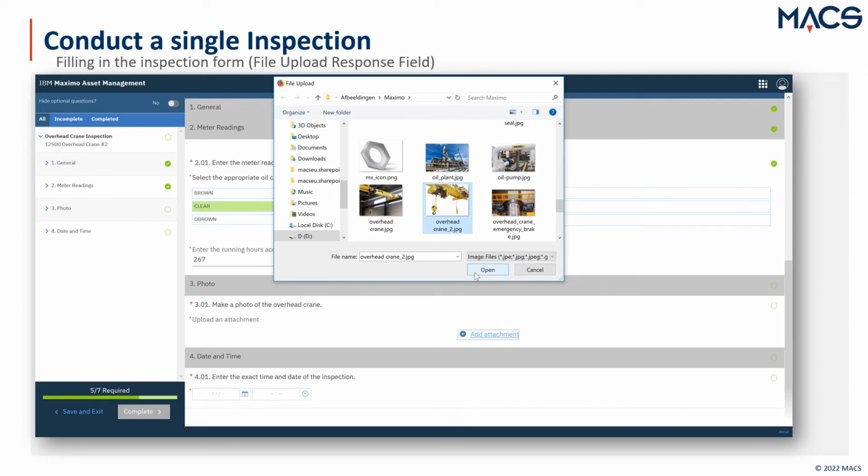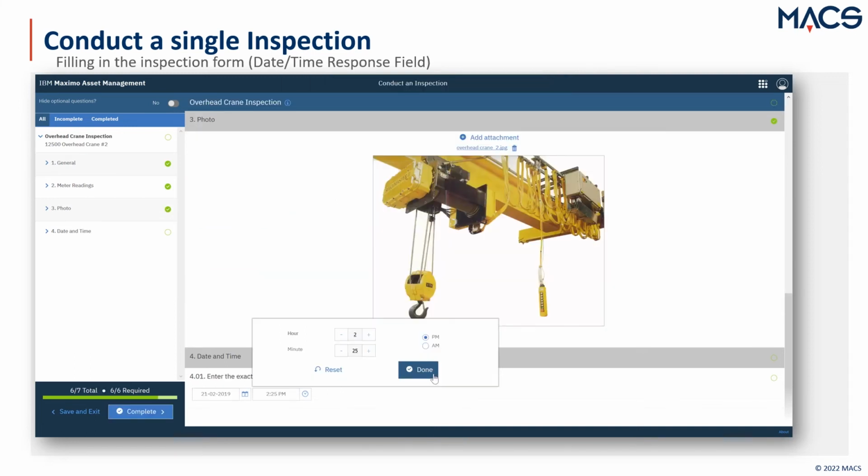In this case, I've just selected a picture from my Windows Explorer. You can see that the picture has been added to the inspection form, and I'm now already at the last question of this inspection form, and that's just filling in the exact date and time of this inspection.